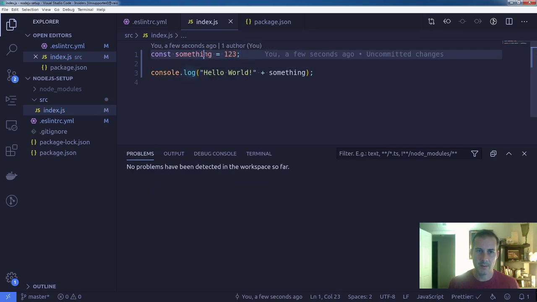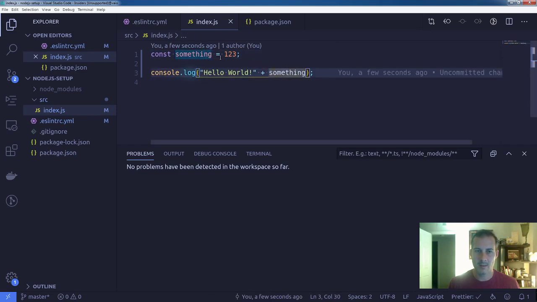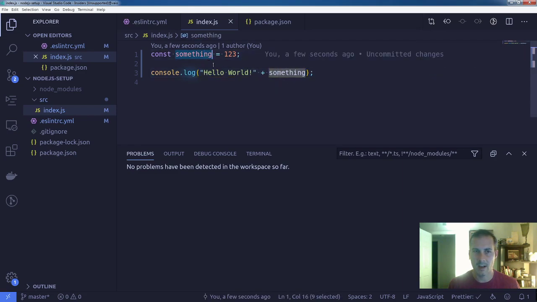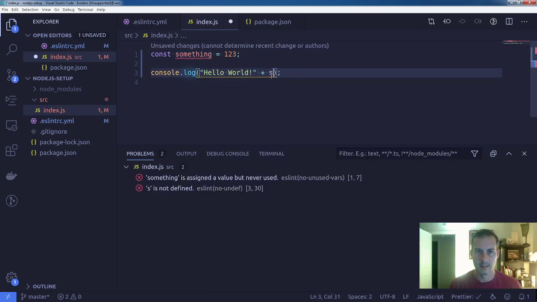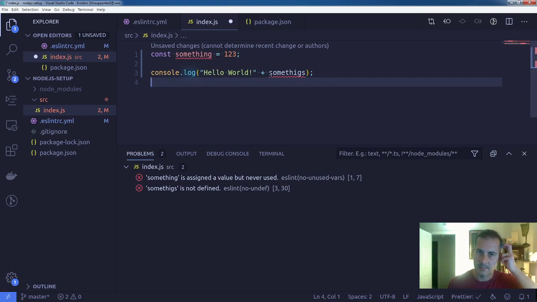Now if I add both of them together, you can see there's no problems. So a lot of times I'm going to see these two error messages work together when I have something like this, and I have them misspelled.